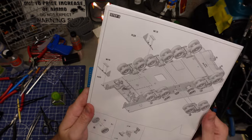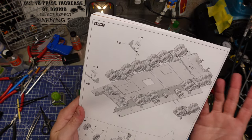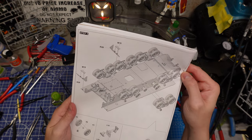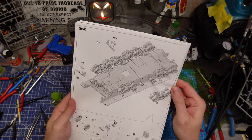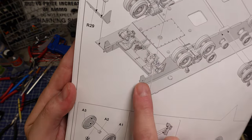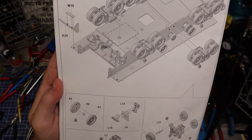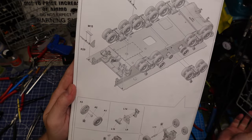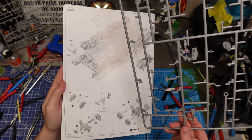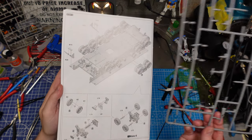Instruction failure. I mean, this is Andy's first full kit. Takom's been doing this a long time, though. Even Bandai issues addendums sometimes, I've seen an addendum or two with Bandai. But yeah, they don't tell you what part number those are, or when to put them on. They're pretty easy to figure out. They're on the R tree. I forgot exactly which number they were. I'm a bad YouTuber. I'm sorry.